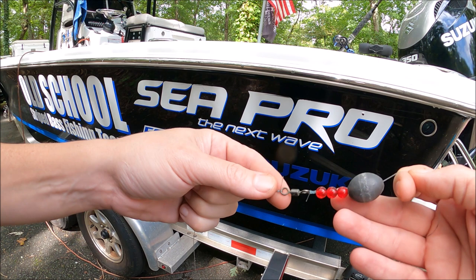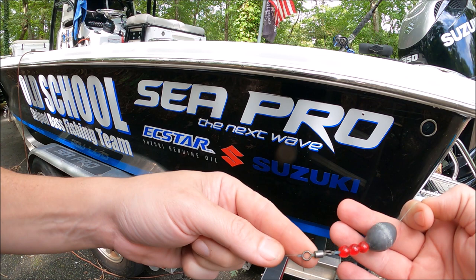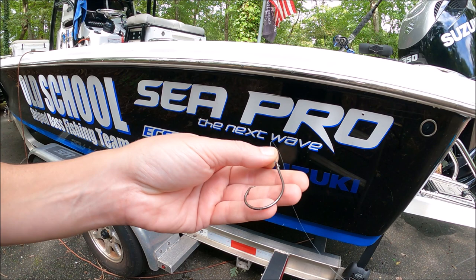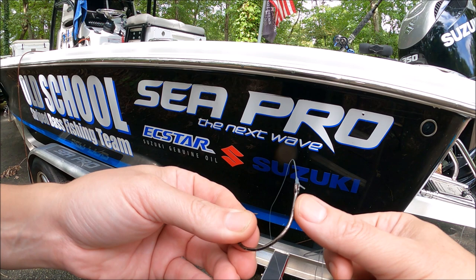All right, guys, here's a close look at the rig here. It's just a basic Carolina rig. You have a barrel swivel here, and anywhere from 2 to 4 feet of leader down to your circle hook here. This is a Mustad Demon circle. It has a straight shaft. I prefer a straight shaft with no snells. It's just what I prefer.